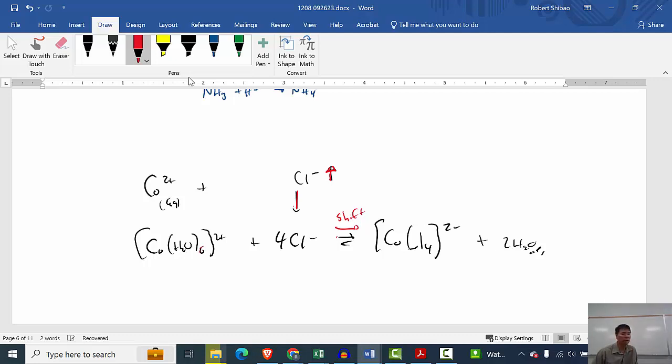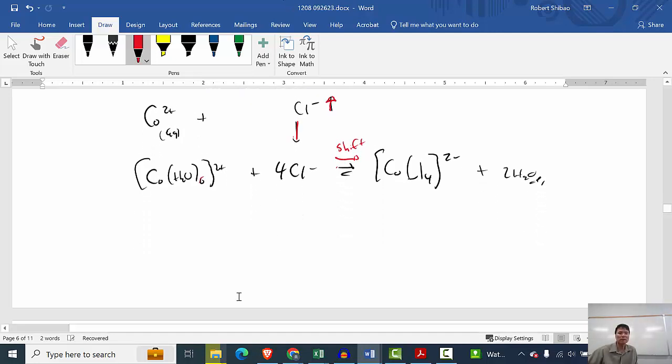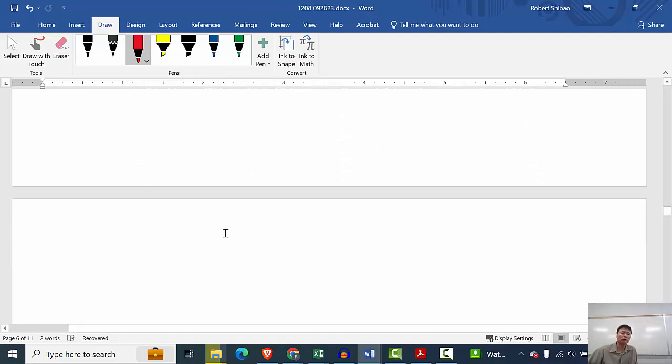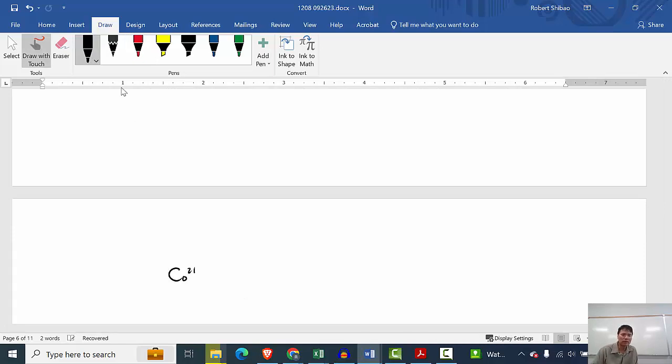And so, but having more water around is going to reverse the shift. Yeah. Because normally when we do something like this, we don't usually show the aqua complex. Normally when we do something like this, we just go cobalt 2 plus 4 chlorides. This would be cobalt 2 plus aqueous. All the ions would be aqua complexes. And then this is going to form the tetrachlorido cobaltite ion here.